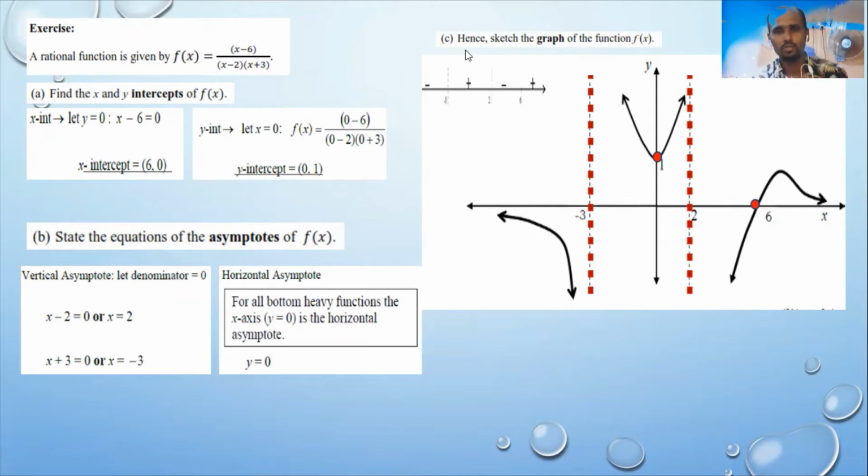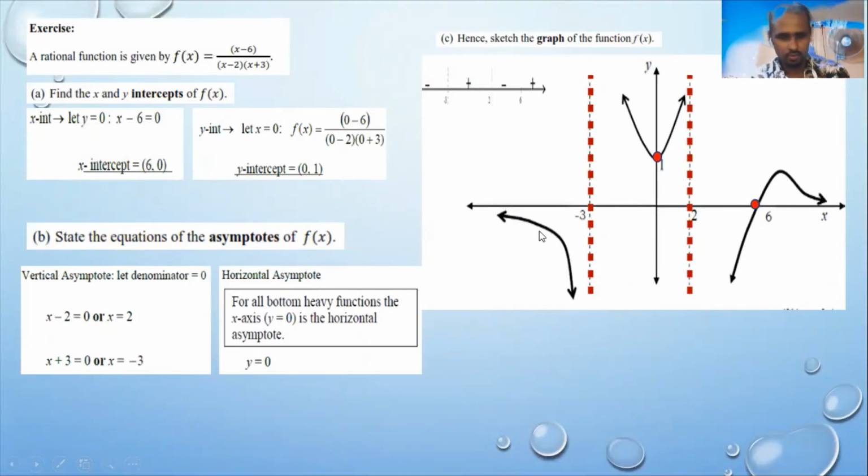This is how you came up with the graph. One graph will go through the y-intercept and go up. Another graph will go up through the x-intercept, tend somewhere up around here, and go down, and then go parallel to the x-axis. Why parallel to the x-axis? Because the x-axis is the horizontal asymptote. That's why you don't go straight up. You just go up, tend, and come down and go parallel to this, because this is the asymptote.